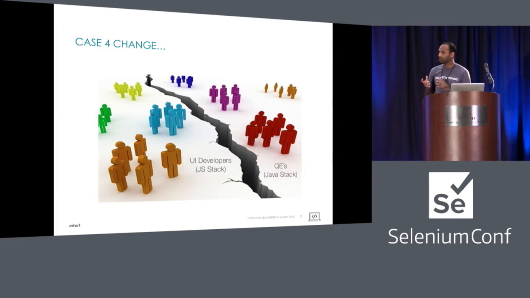But with this transition, there was a barrier that was coming up, and it was too huge. Our development is on the JavaScript stack. Our testing is on the Java stack. There is no way we can leverage our code bases, and it was deviating a lot. So we wanted to get onto the same stack and achieve a solution where we have development and testing both using a similar tech stack.